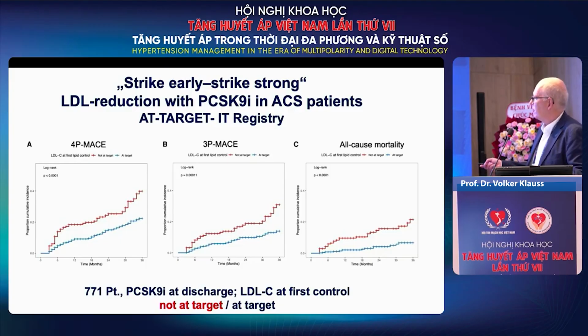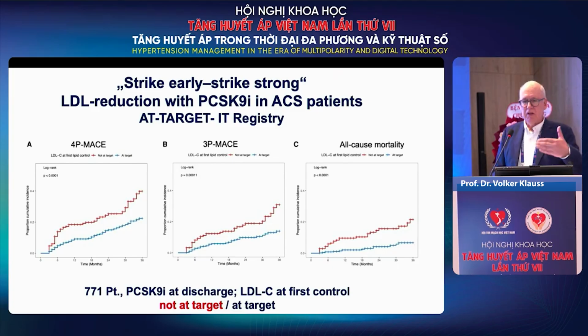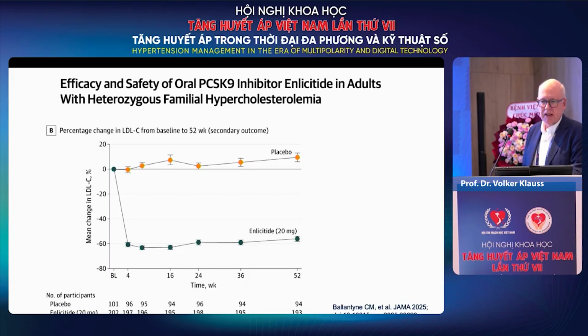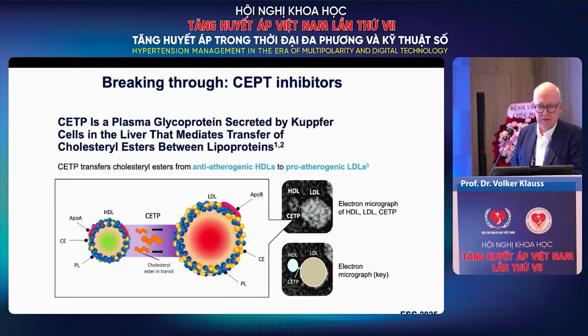So the patients who were on target had a much lower mortality compared to the patients who were not on the target. And there are new data now for an oral PCSK9 inhibitor. It was presented in the last weeks at the AHA. So a new compound, 20 milligram per day, which may also reduce, like the IV compound, LDL by about 60%. So for patients who do not want to get the injections, they might have in the future the option to get it by tablets.